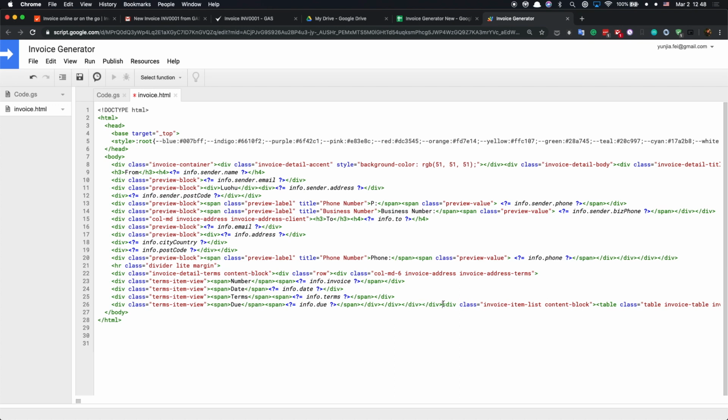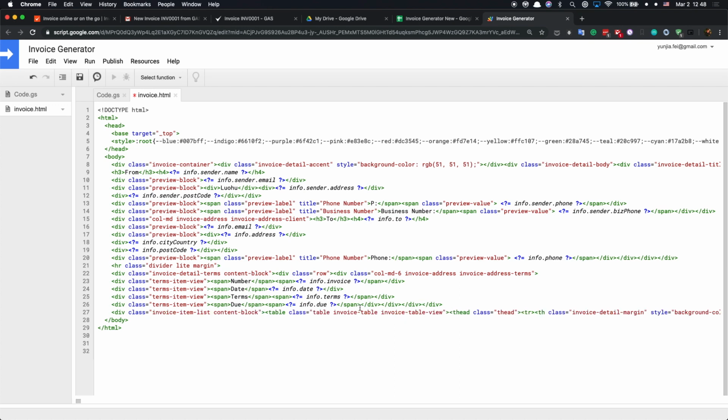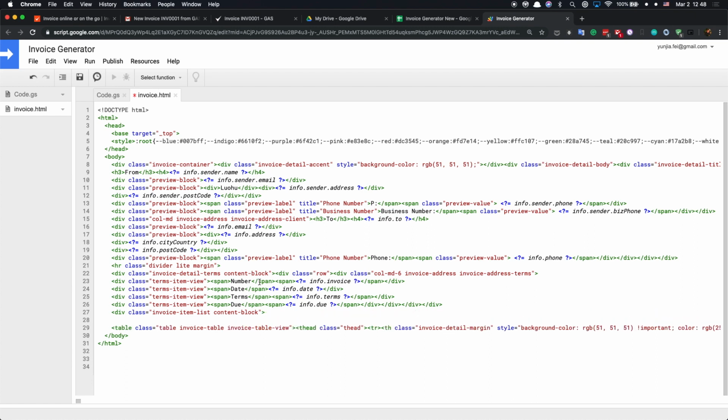So the client information is done, and in this table it will be the item information.